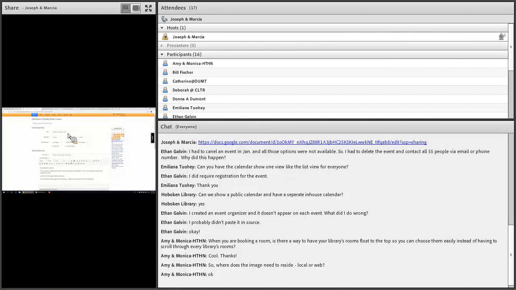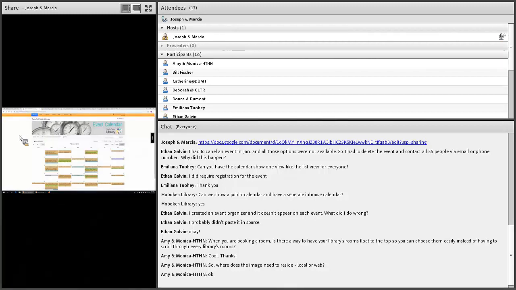So I would have to go in here and change this date. So if I just change it to the 8th, there may be a conflict because there's something happening on the 8th, maybe on the 3rd. And then I'm going to check availability. And it tells me that the room is available. So I know that I can actually create this event. So that's just a quick way of creating events.